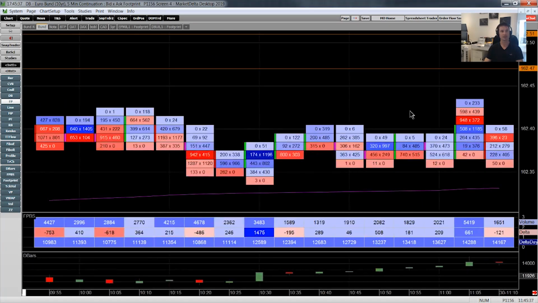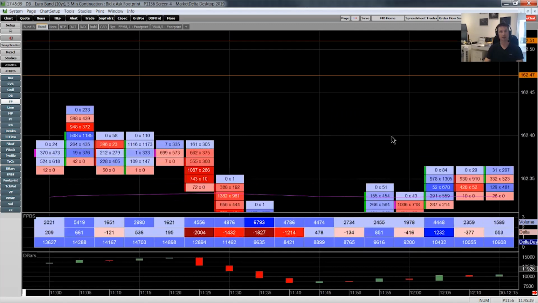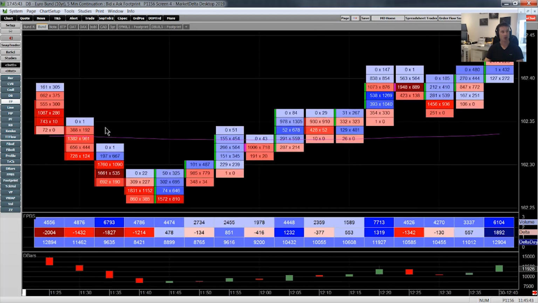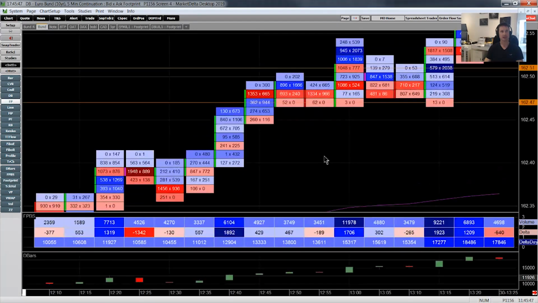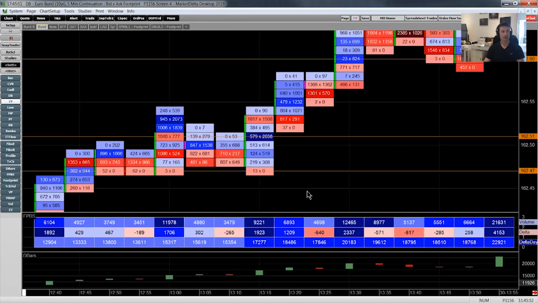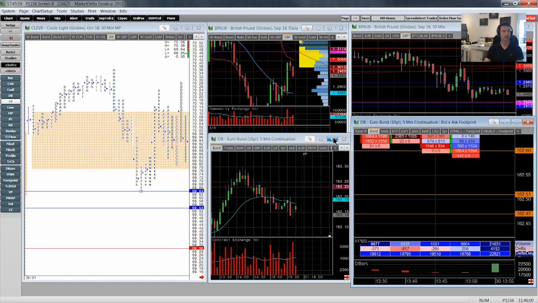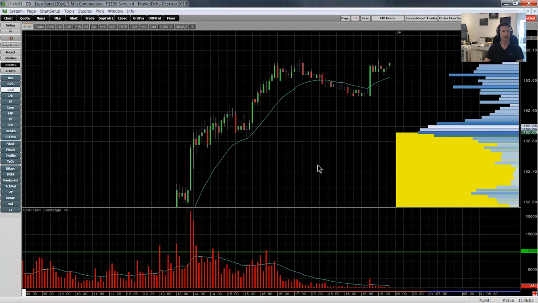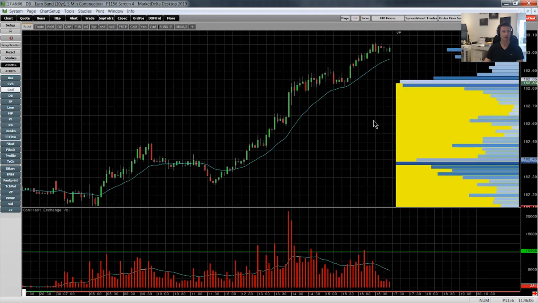Now I'm going to move this sideways. One thing you will notice, and I'll show this on a 5-minute chart: market then comes a little bit lower, and as soon as it comes a little bit lower, those buyers latch on, and we start to see a rotation higher. Now I'm going to show this to you very briefly on the footprint, but then I'm going to move it onto a 5-minute so you can annotate a little bit better. It's actually easier to see this on a candlestick, so I can show you the little buckets.